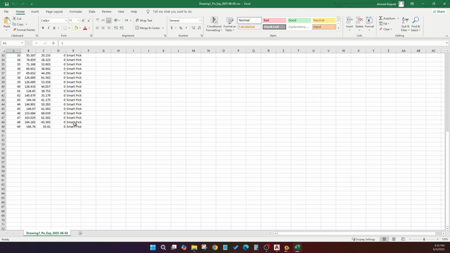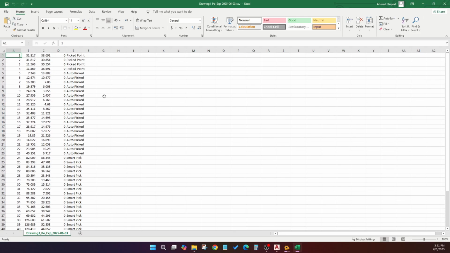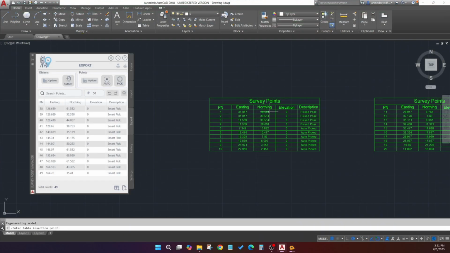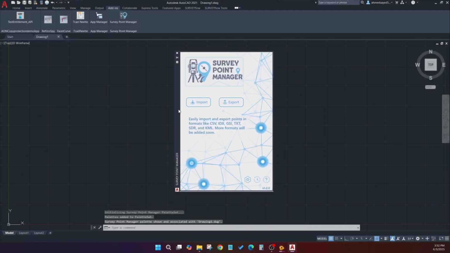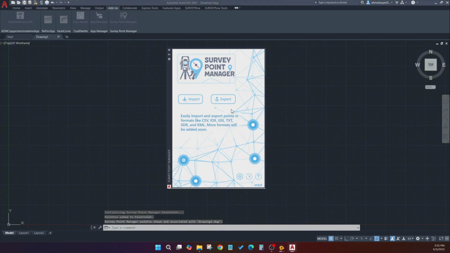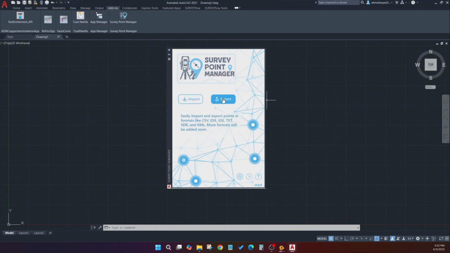We can open it in Excel or Notepad. Notice I'm switching AutoCAD versions here in this demo to prove that the plugin supports AutoCAD versions 2015 through 2026.